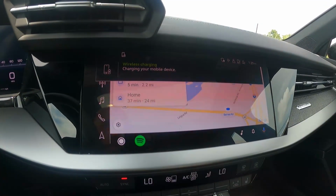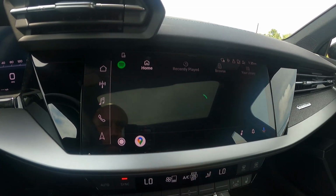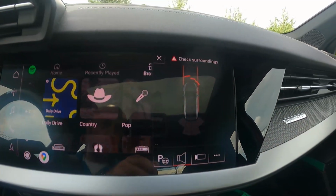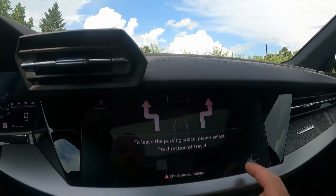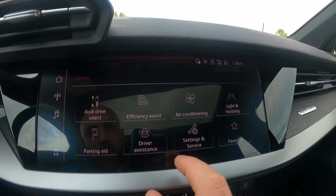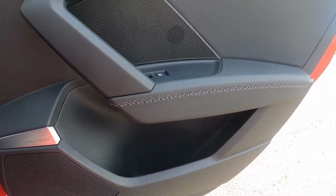The infotainment is clear and easy to use with nice big icons, but it is a little bit laggy. Apple CarPlay is wireless as it was before, and thankfully Android Auto now is as well. When it works, it works very well. It connects very quickly, but when it doesn't connect, it can be tough to figure out how to get it to work again. That could be the car, or it could be my phone connection, so it's a little tough to judge.